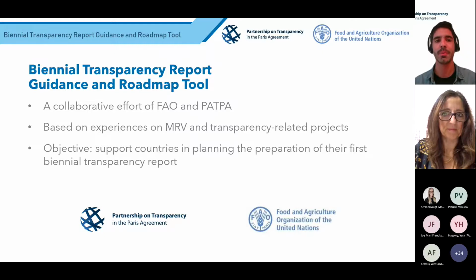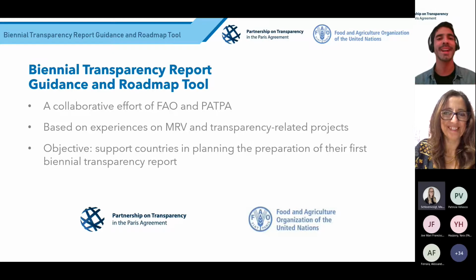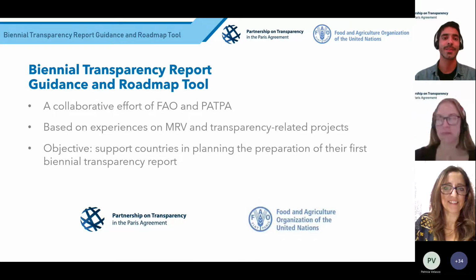The Biennial Transparency and Reporting Roadmap. Oh, sorry, it's a long name. Let's call it BTR Guidance and Roadmap Tool. That's always easier. It has been a tireless collaborative effort between the FAO and PATPA.